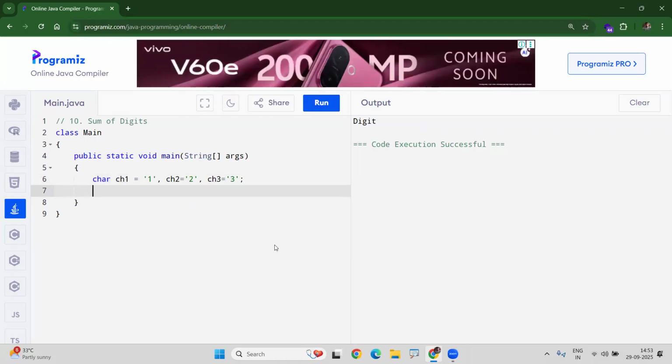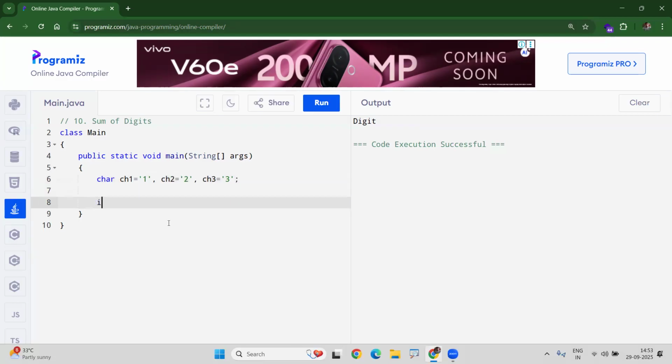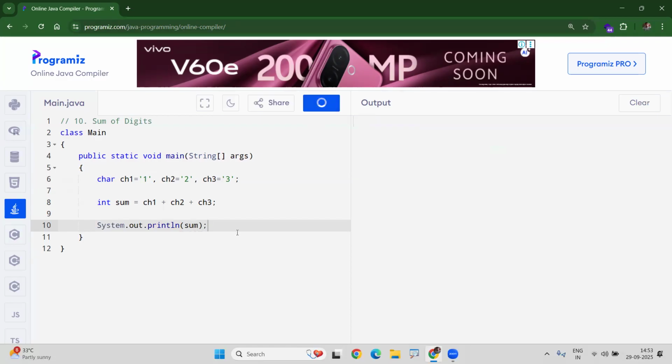And they ask you to find the sum. So taking one integer, sum of digits, ch1 plus ch2 plus ch3. What are we expecting? 1 plus 2 plus 3, the output should be 6. But the output is 150.